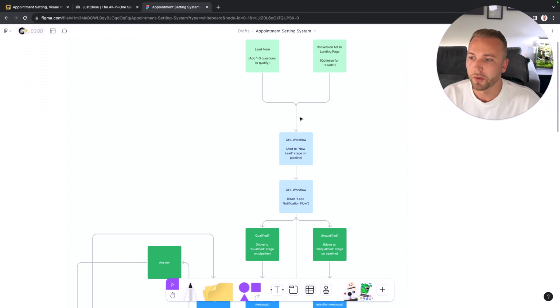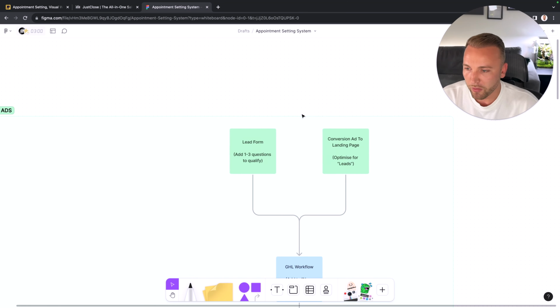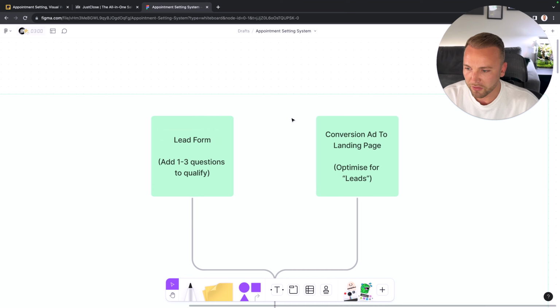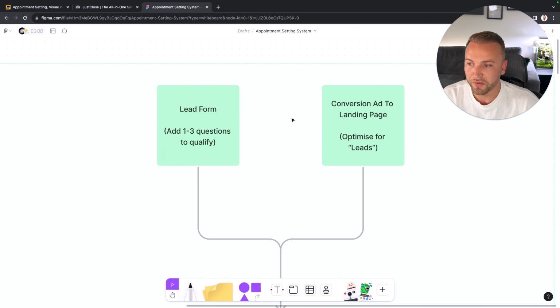We'll come back to this in a moment, but I wanted to give you this brief understanding of a pipeline. But first of all, I want to run you through the overall workflow when it comes to appointment setting with your lead. So I built this out on Figma for our private community in the Affluent Academy, but I'm going to give this to you guys today so you can get a good idea of this system, because it's so important to me that if so many people want to go out there and start these businesses, you go out there and deliver a really good service.